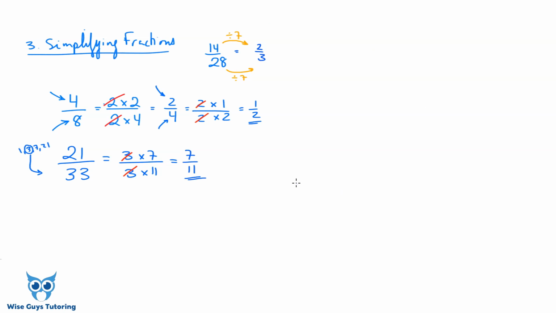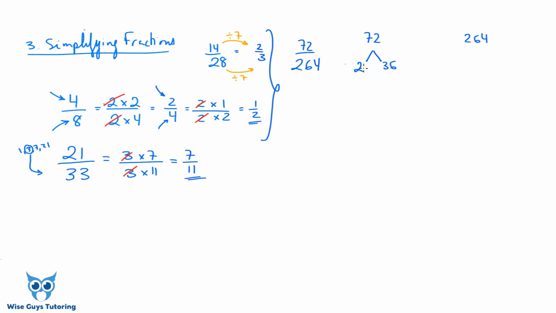In some cases you may get some strange fractions like 72 over 264, something that won't be as obvious as the examples that we've done. What you need to do is use the prime factor method. So what we're going to do is put 72 here, and we'll do 264 in a minute. You need to break this up into its prime factors. So we need to find two numbers that multiply to give 72. So we can say 2 times 36.